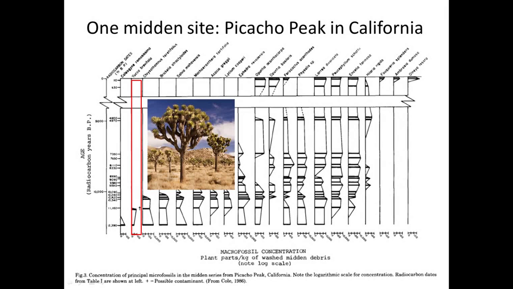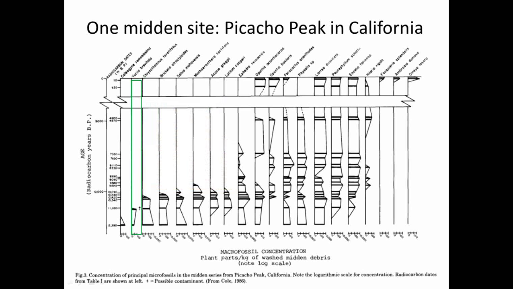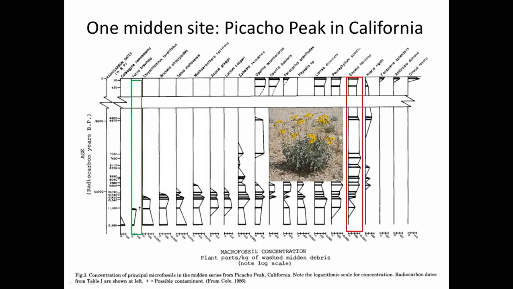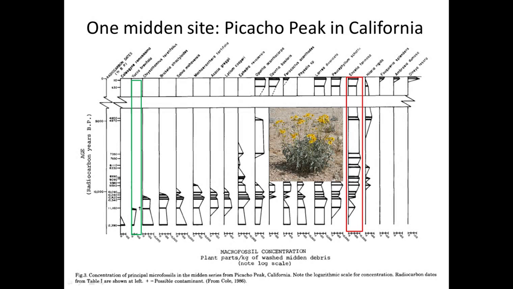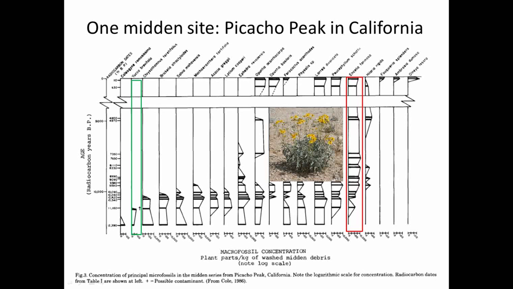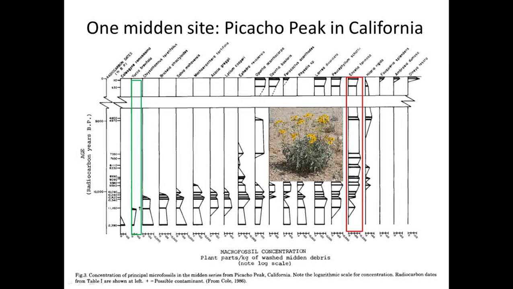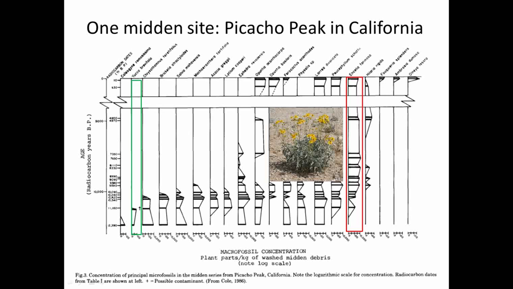Now, other species behaved a little bit differently. Some species have been here almost forever. So Encelia farinosa, if you remember, this was from one of the first discussion papers that you read about leaf adaptations to high light environments. And Encelia farinosa has been here pretty much the entire time.